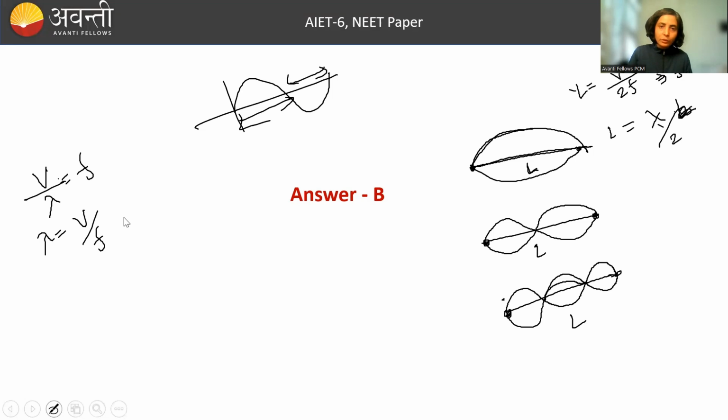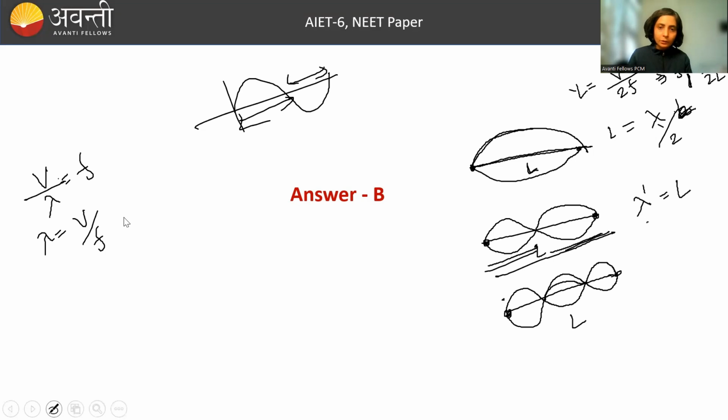F equal to, if you are going to write, it will become V by 12. So first frequency we got: V by 12, F1. Now in this case, what will happen? Some other frequency of wave is getting excited. And here you can see this is one wavelength. This is, sorry, this is half wavelength. This is half. This whole is equal to one wavelength. So lambda dash, another wavelength. Lambda dash is equal to L.